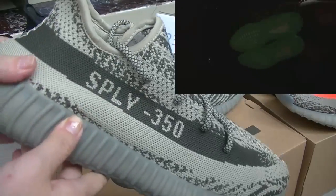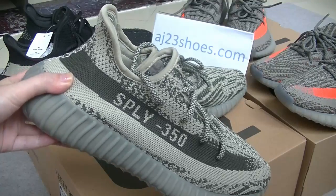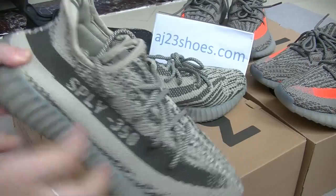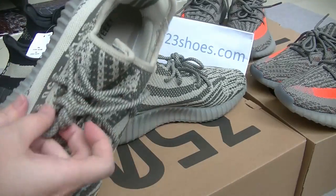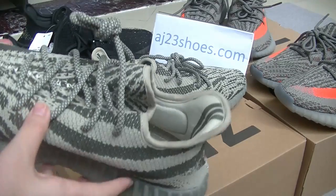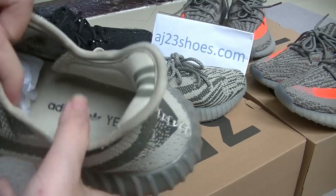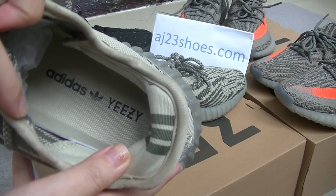Let's check the side of the Yeezy Boost VG. As usual, we got the SPLY in the side. The shoelace. There are three straps on the back of the shoes, and the Adidas Yeezy verse in the instep.